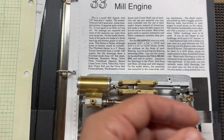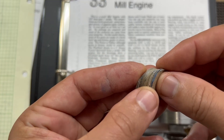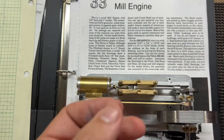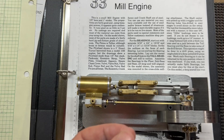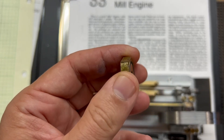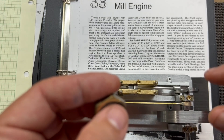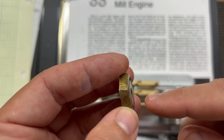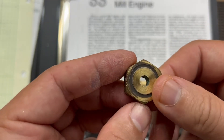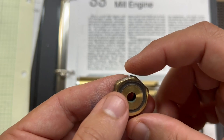I've got some thin cardboard marked out here and I've made some little discs — these are not to final size, but this disc gives you an idea of what it's going to look like. These will get sandwiched between some brass. When I make pulleys I try to use up as much scrap as I can, so I've got this random piece of scrap brass here. We're going to turn this down round on the OD, then split it in half, bore out the ID, and I've got a piece of brass that will turn down to fit inside and fit on the crankshaft. We'll bolt and sandwich it all together. I'm not sure how this is going to turn out — never made one of these this way — but we'll find out. We'll get it set up on the lathe and start machining.